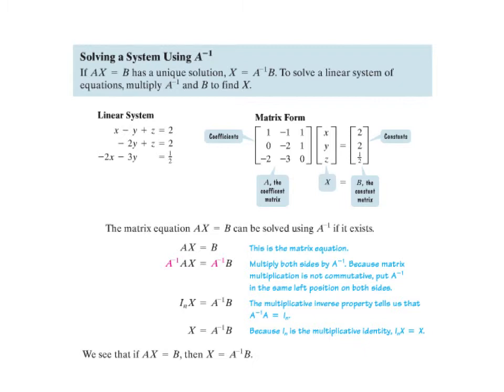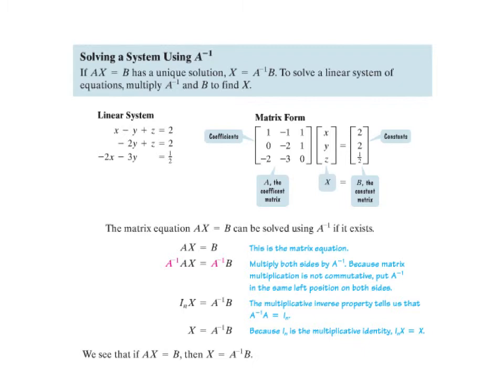Okay, then if per se the linear system had a fourth variable, we know that we would need a fourth equation. So A would then be a 4x4 matrix, and the X matrix, the variable matrix, would instead of being a 3x1 would be a 4x1 matrix. And then the solution matrix would be a 4x1 matrix as well. Okay, so how do we use the inverse in this linear system?